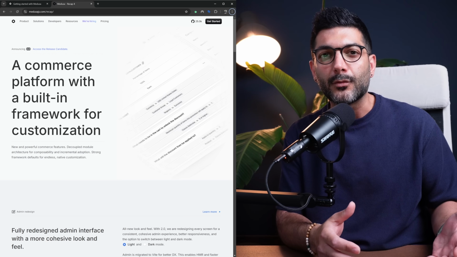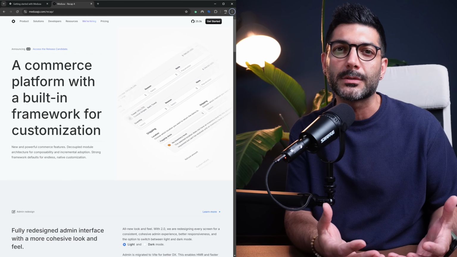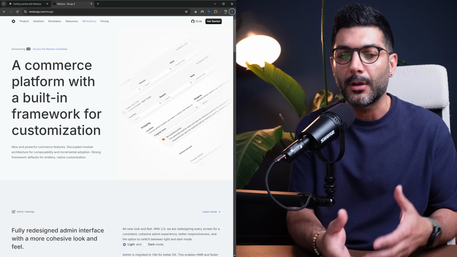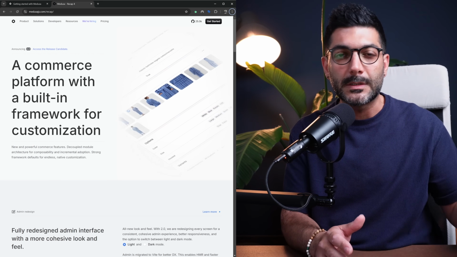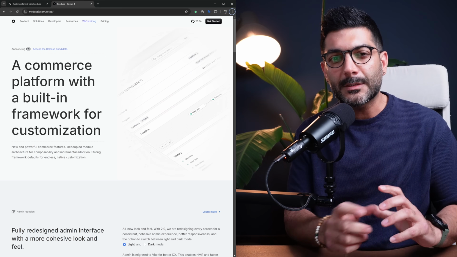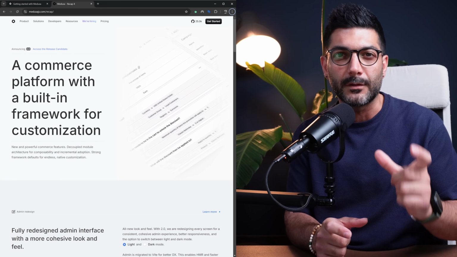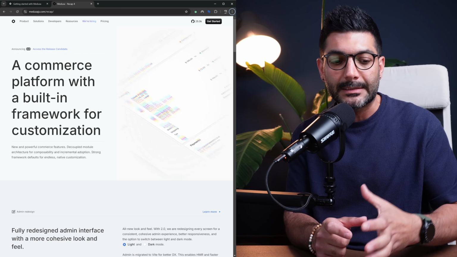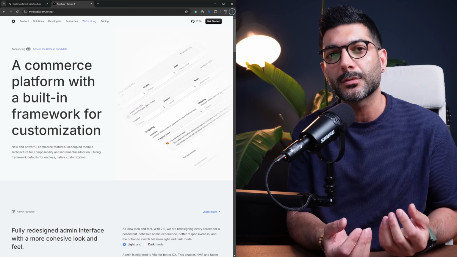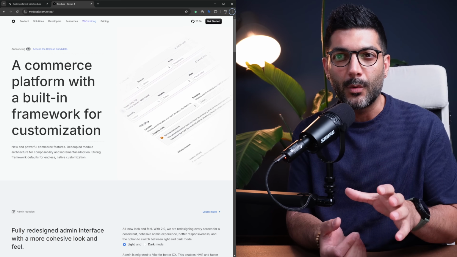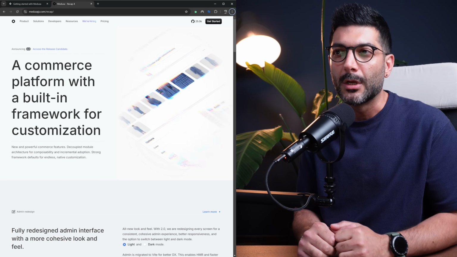It is a platform, meaning that it gives you a backend server and admin dashboard that you can use to manage your store data, your products, your orders, and whatnot. We're going to walk through the setup, and you're going to see this in action. And the last part is that it also comes with a built-in engine or a framework in version 2 that allows you to extend the data models and customize the features or these commerce modules to whatever business logic you want, which is an exciting part of this library that we're going to talk about today.